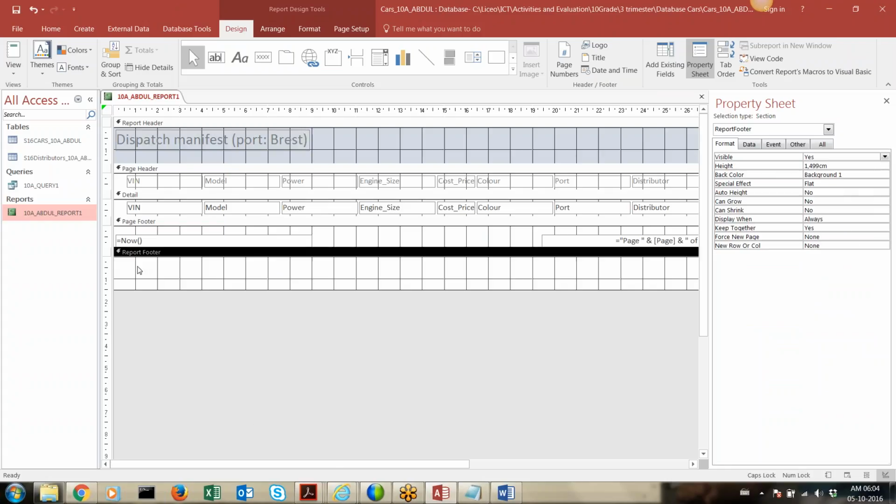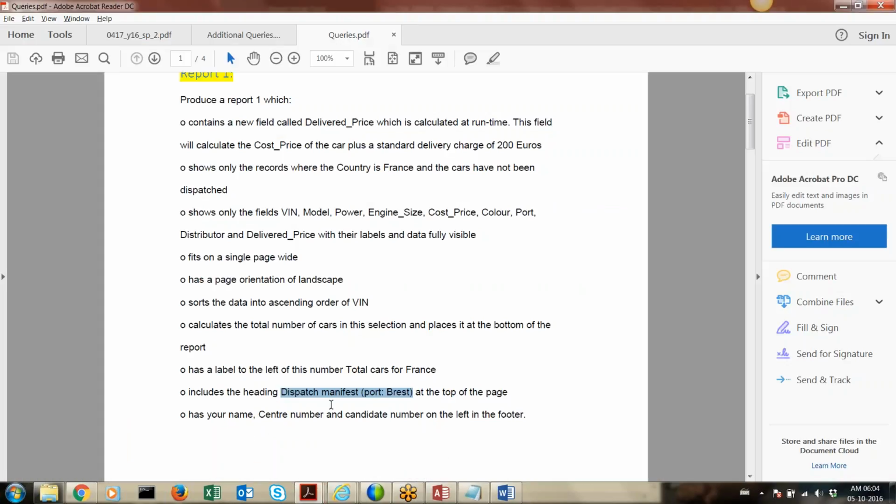Here we have to add your name, center number and candidate number on the left in the footer. So here he is talking about the page footer. This is the report footer, report header, but this is the page footer.